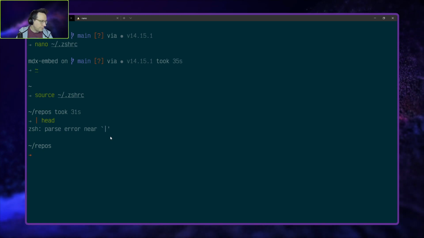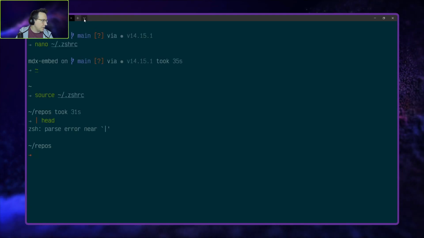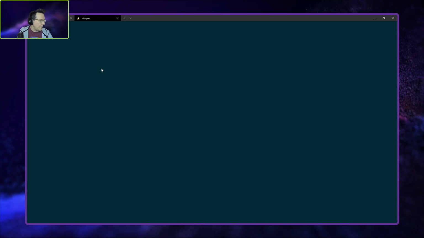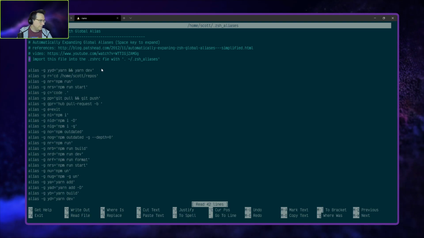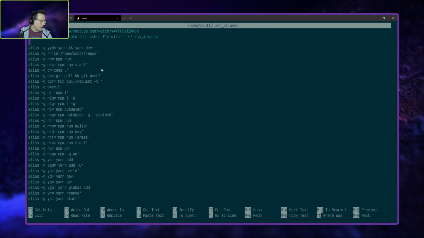So, there's a lot of abbreviations I like to use, and let's go find them in Ubuntu. Not in there, because that's not using ZSH. Ubuntu 20.04, and they are in, let's just take a look at ZSH aliases. So I've got a fair few in here I like to use. And I think this is a good way to do it, on top of just having an alias. Because you actually get to see what it is you're typing in. So NI, let's make this bigger.